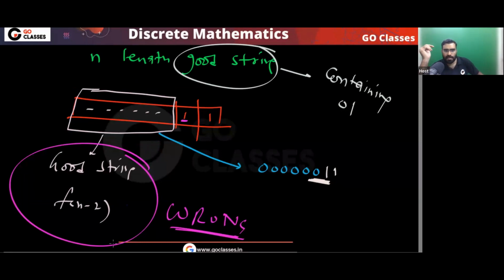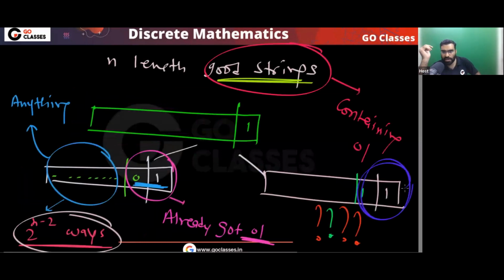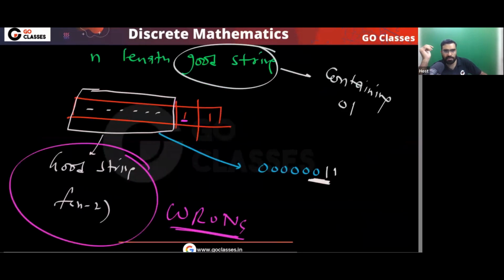See, I am saying that this case, when you are ending with 1 1, is pending. When you are ending with 1 1, if you say that here you must have a good string, meaning f(n minus 2), I will say this is not necessary, because I can have this. I can put 0 0 0 0 0. Still I will get a good string. See, look. Still I am getting a good string.